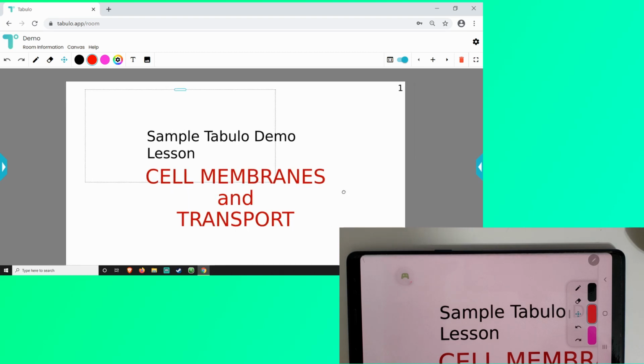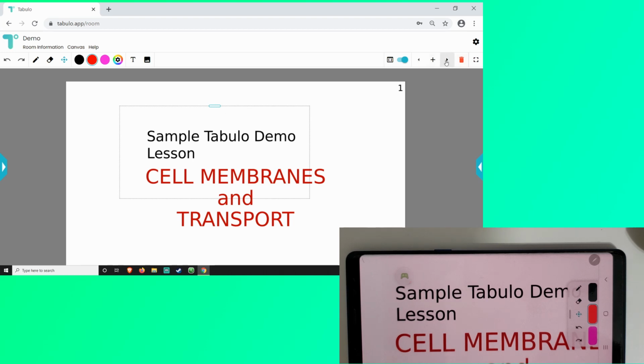Go ahead and zoom out really quickly, and let me go to the next slide. You can go to next slides right over here. You can also create new slides in the middle of your presentation with this button. This also toggles your phone outline. So let me go to the next slide.